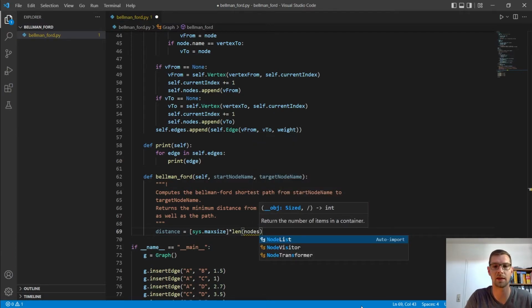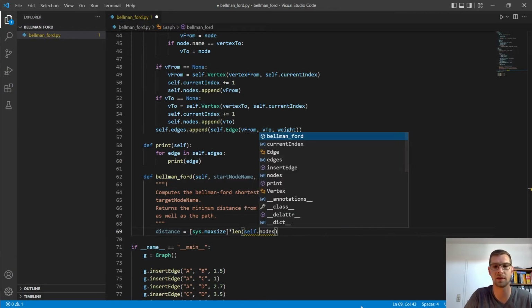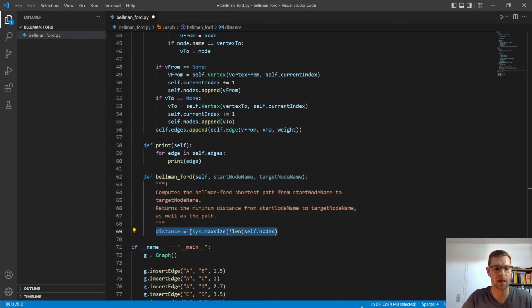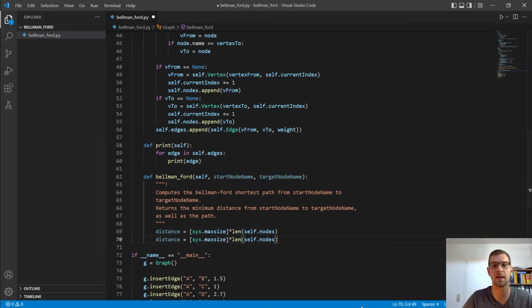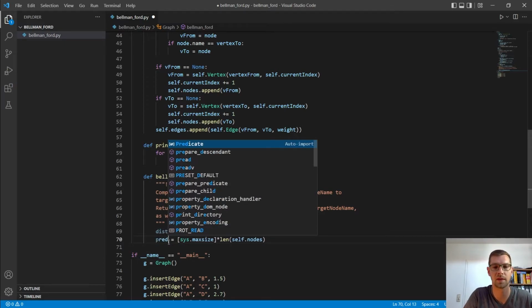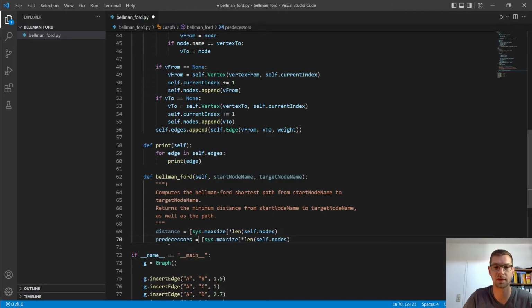So len of nodes, and that has to be self.nodes. And we do the same with our predecessors. So here predecessors, but I don't want to give it an integer value here. I want to say None.